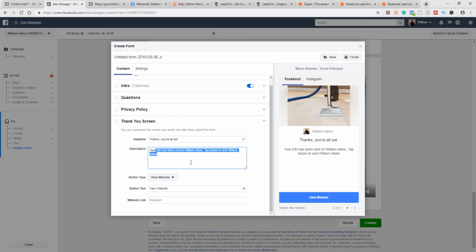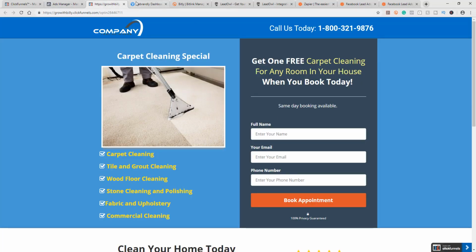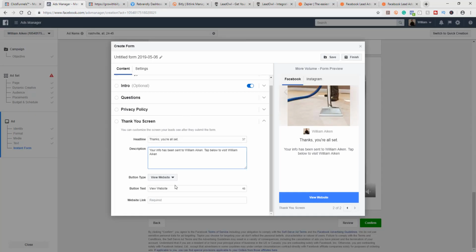You could put another special offer. For example, if your appointment is going to be booked, we're going to be contacting you very soon to book your appointment. But if you want to go ahead and skip the line, contact us at this phone number. And if you contact us now and set up your appointment for your free carpet cleaning, we will upgrade your carpet cleaning to the deep cleaning package, which is a $47 value.